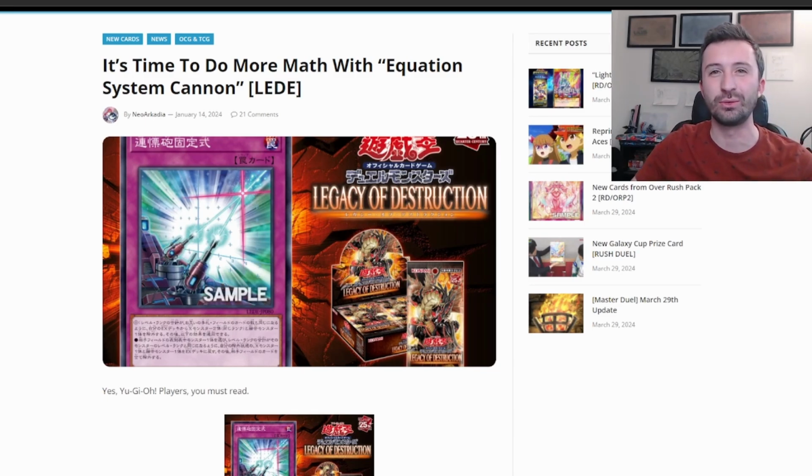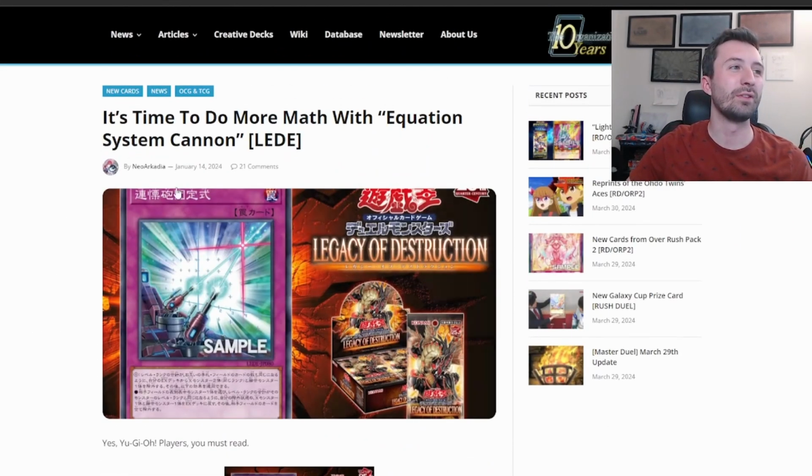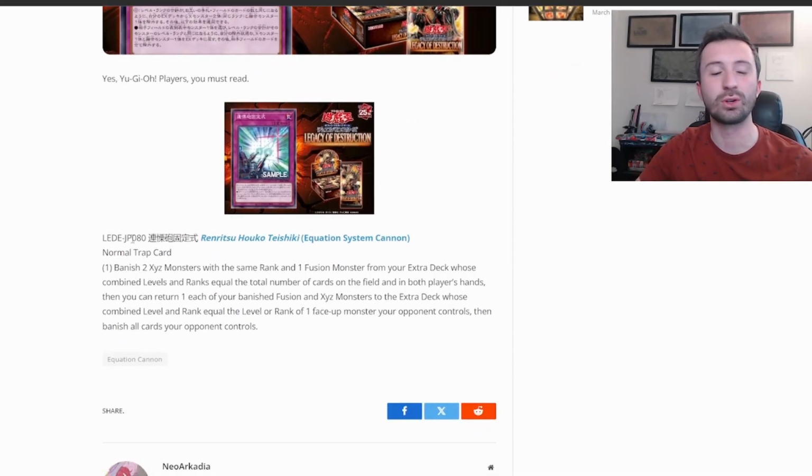But we'll just go ahead and jump into this card. So obviously this is a trap card coming out of Legacy of Destruction, and it reads, a normal trap card, banish 2 Exceed monsters with the same rank and 1 Fusion monster from your extra deck whose combined levels and ranks equal the total number of cards on the field and in both players' hands.